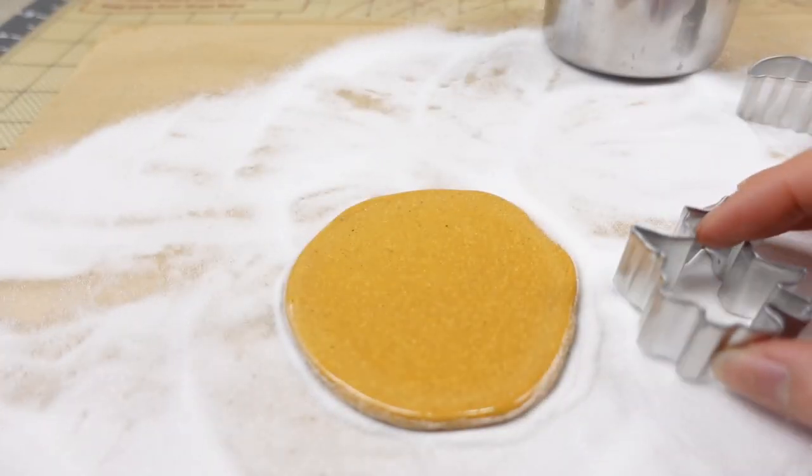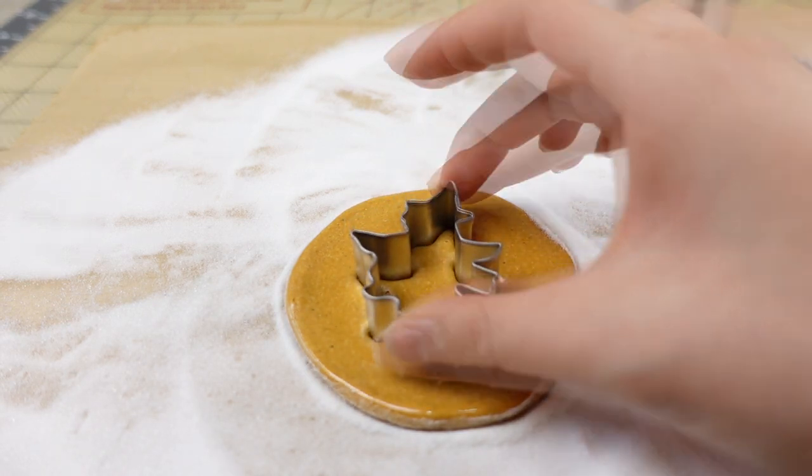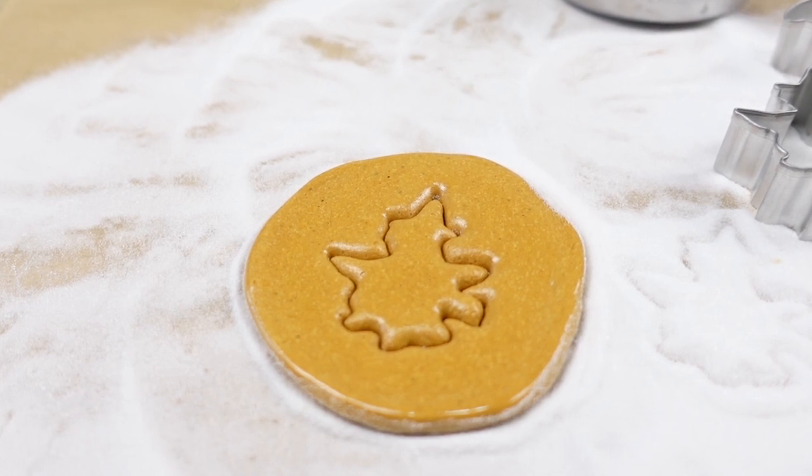After you're done, then quickly dip your cookie cutter into the sugar and press. I would recommend a stainless steel or copper or any type of cold metal cookie cutter. It is less sticky than the plastic ones.